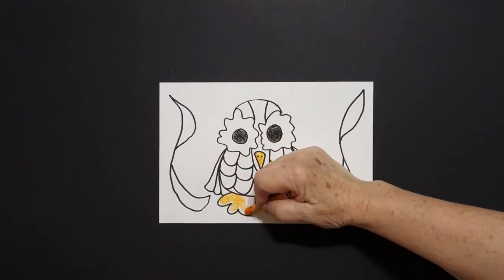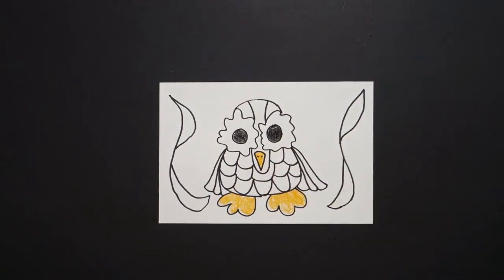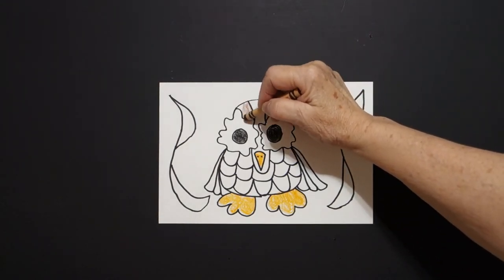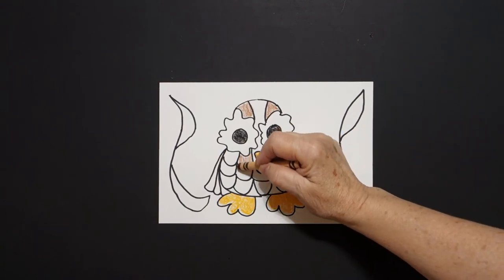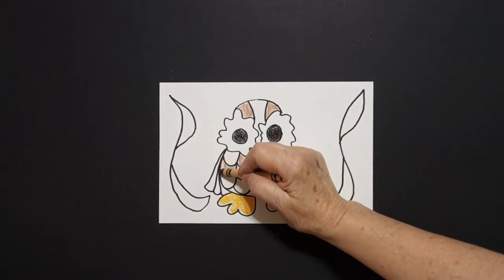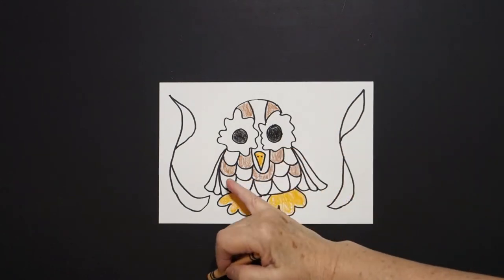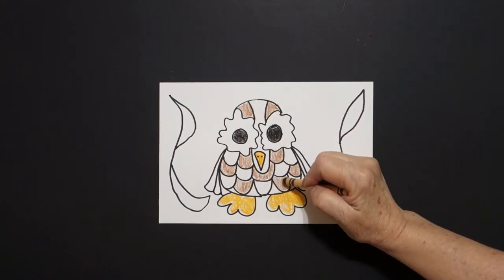Now, the rest of this could be colored any way you want, but because I'm making mine for fall or autumn, I'm going to try and keep those colors going. So most of this is going to be brown. So I'm going to do this space first on the right, this space again on the left. I'm going to jump down and I'm going to do ABAB patterns if you have enough. If you don't, you can just use skip color, which is usually what I do because I don't draw evenly. Skip color. This would probably be a better idea anyways.